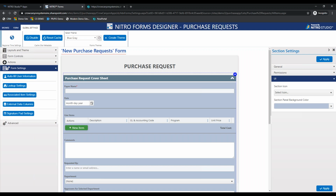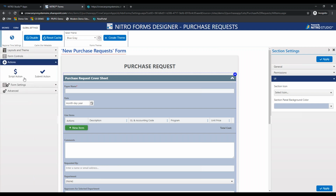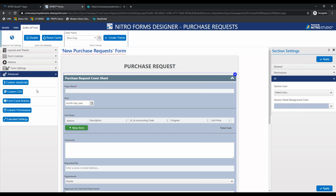All the way down to the developer level, that 3rd tier. So leveraging external data sources, pulling information in from that ERP system, from that invoicing system into the purchase request tool, so we don't have to have duplicate data. Having an e-signature piece on your forms. So instead of having to use DocuSign or something else, you can have people sign your SharePoint forms using our signature pad settings. Injecting custom JavaScript on the form load through a script action button or submit action button. Injecting custom CSS into the form. You really can take it and run with it. So it's not just a basic SharePoint design from that perspective.